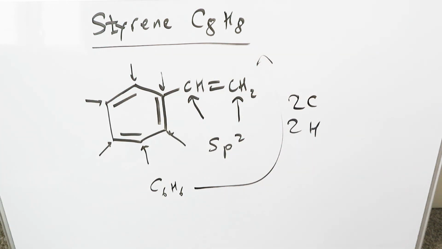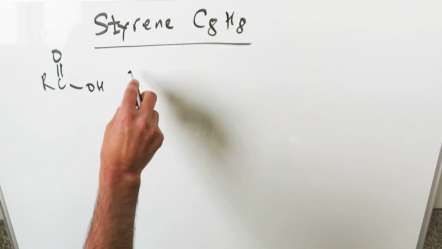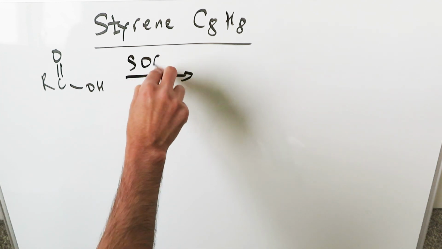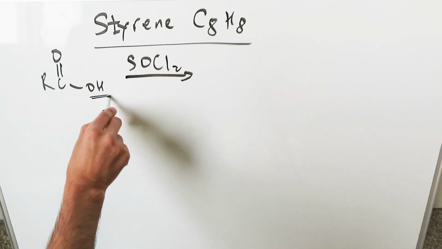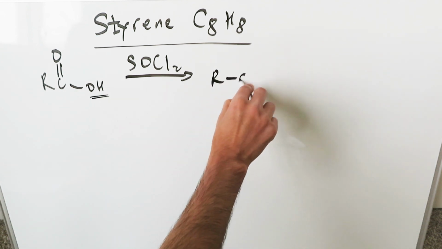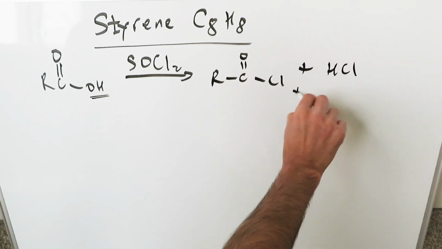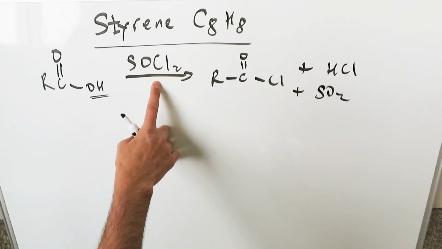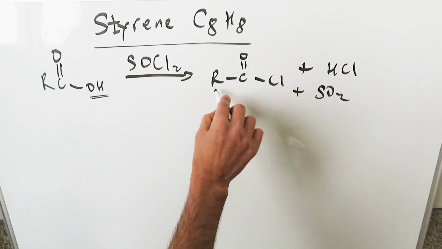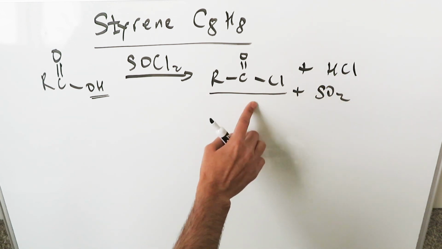And how do we do it? Let's examine. Start over here with acetic acid, RC double bond OH, reacted with thionyl chloride, SOCl2. And then what are we going to get over here? We're going to convert this into acetyl chloride, RC double bond OCl. You'll have some byproducts, HCl plus sulfur dioxide. You're starting here with acetic acid, reacting with thionyl chloride to arrive at this. We need this acetyl chloride. This is what we need.